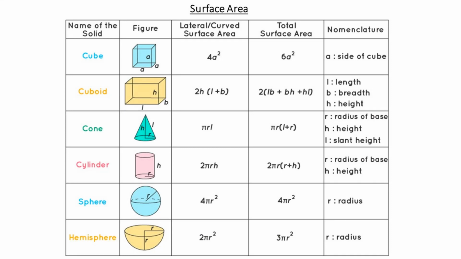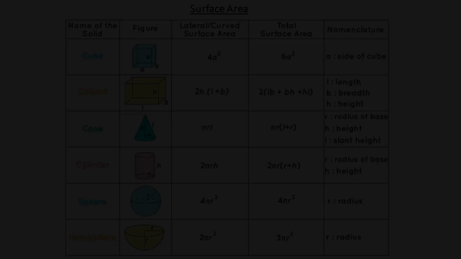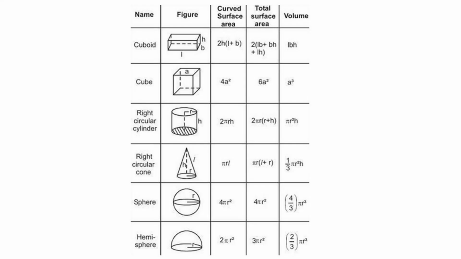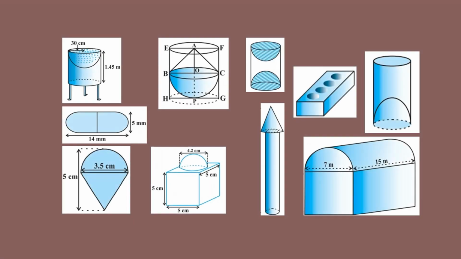In 6th standard itself, you started learning about 3D shapes and their names. And in 9th standard, you studied how to find their volumes and also the surface areas. So the formulas we discussed were for cuboid, cube, cone, sphere, and two more shapes. And in the last lesson we also discussed how to find the surface areas of combined figures.